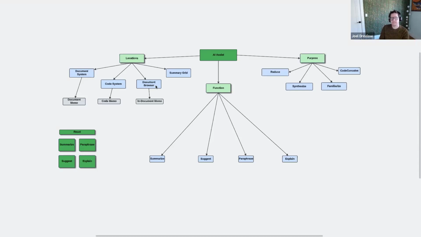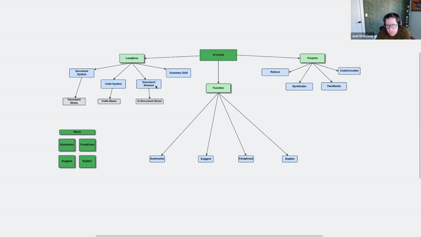And again, the point to make here is this idea of unit of analysis. Each location and each implementation of the AI Assist is going to cast a broader or a narrower view. I can take a whole bunch of data from a single document, a whole bunch of data from many documents. I can take a very specific piece of data from a single document. I can take several pieces of data from a single document. So there's a lot of different combinations that I can employ here to get closer to my ultimate goal, which is understanding what it is I'm seeing.